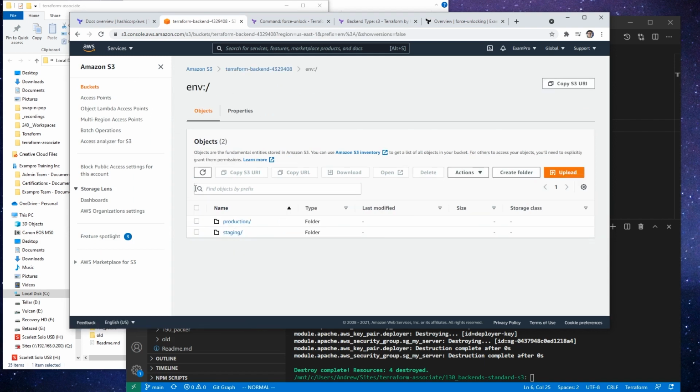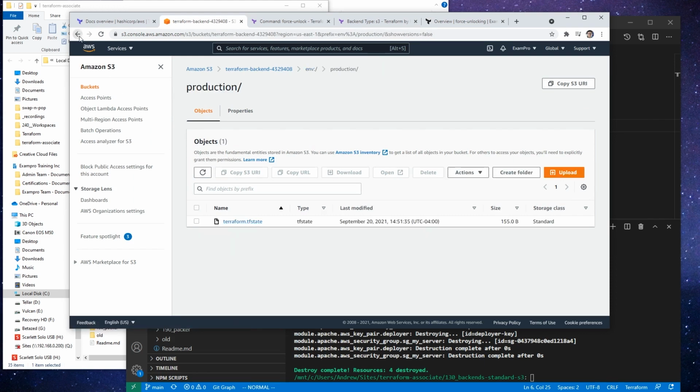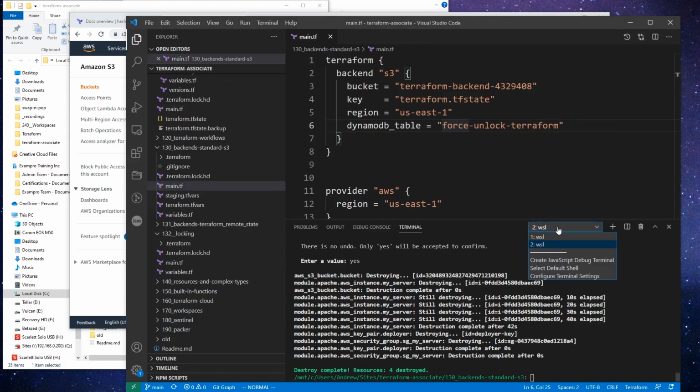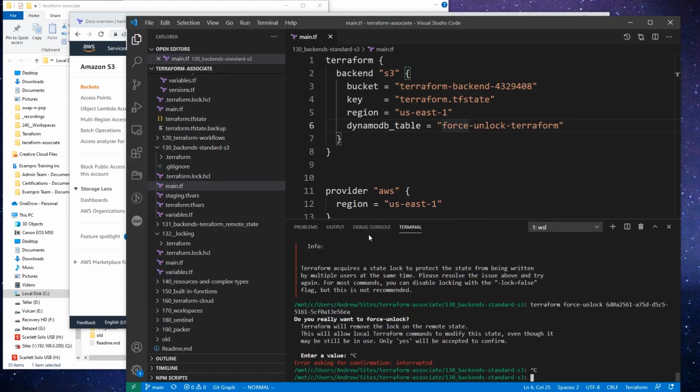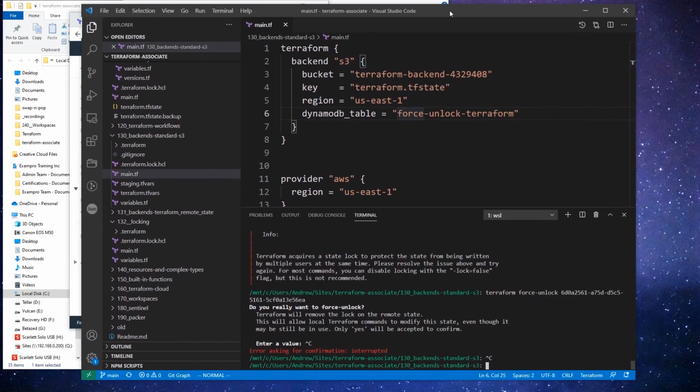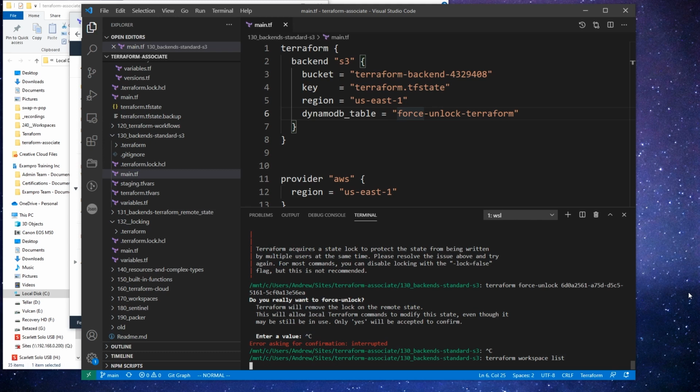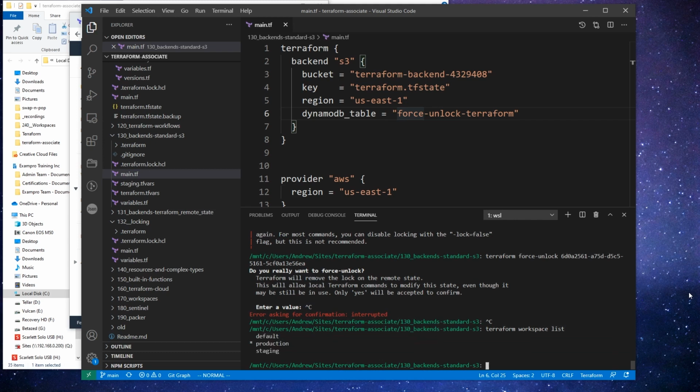Oh, cool. Yeah, so we didn't look at this earlier, but when we had production and staging, they placed them into these areas here. Okay. So that's kind of cool. I guess it's something I didn't look at, but if we go Terraform workspace list, are we in the default one? I would have thought we were in there, eh? Oh, we're in the production one.